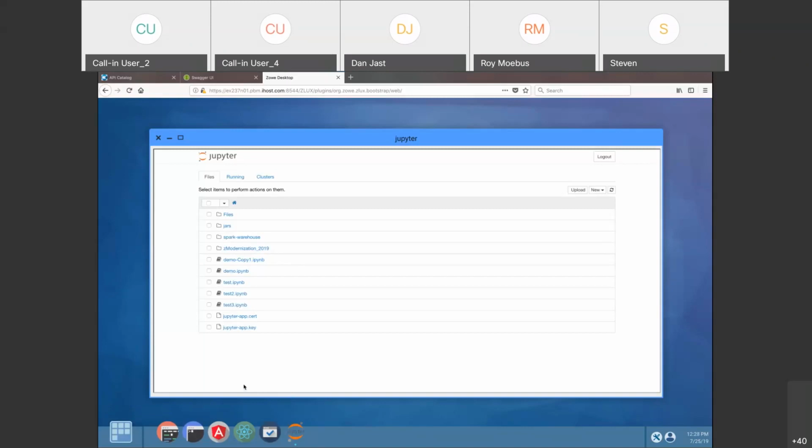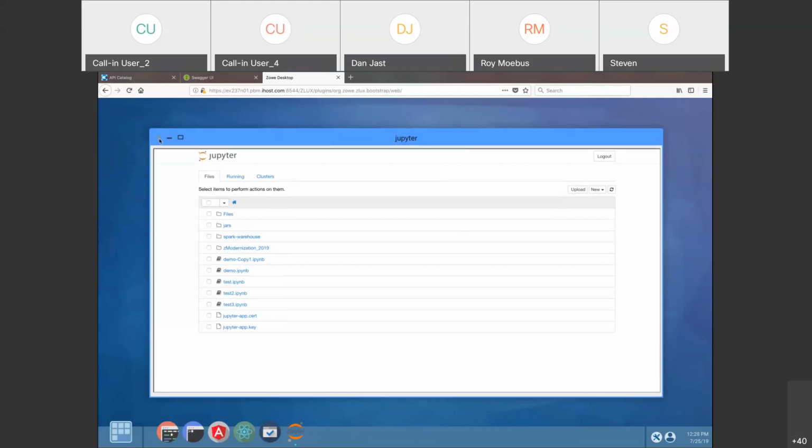So now I could have my z/OS system programmers, my z/OS operations guys, and my z/OS analytics guys all working from a single interface here on the Zowe desktop, because all the tools they need are in one place. And as I said, this isn't fully built out yet. All the apps and functionality that we want to have that is on z/OS now is not built into this desktop. But as time goes on, and as we get beyond the first year of this product being GA'd, we will start seeing more and more functionality being added.